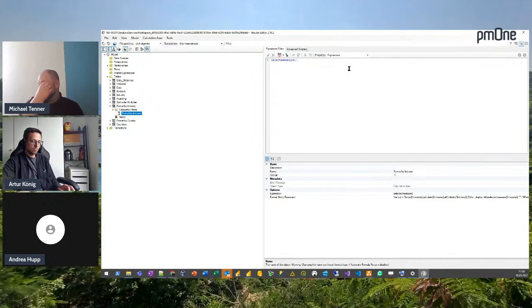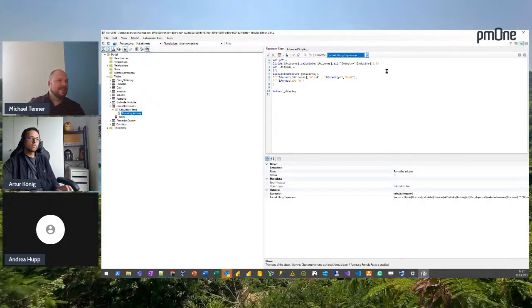One month ago, I was not aware of the next thing. I saw this in a video from Bas. He showed this, and I thought, wow, I can do this. You can change it from expression to format string expression. And behind the format string expression, you can bring in what Power BI should display when you use this selected measure.